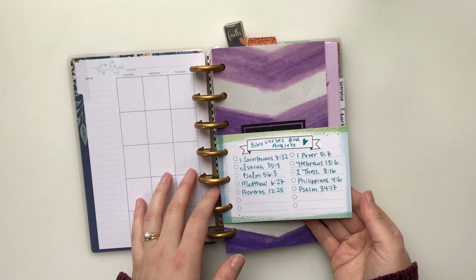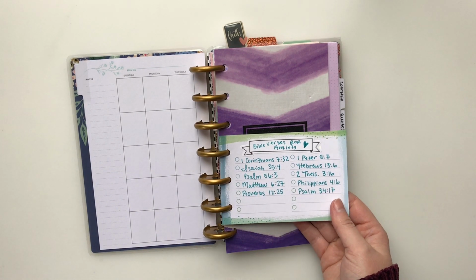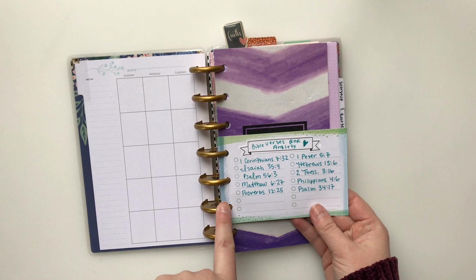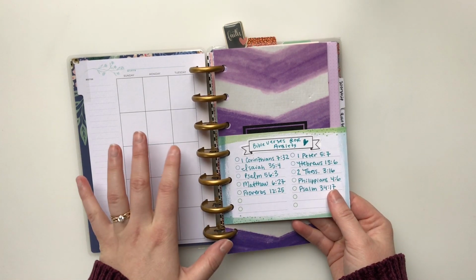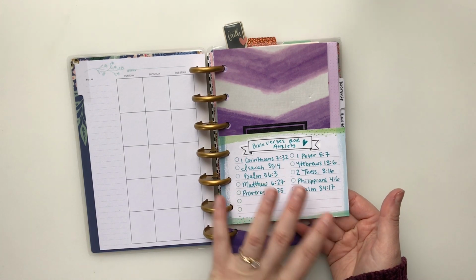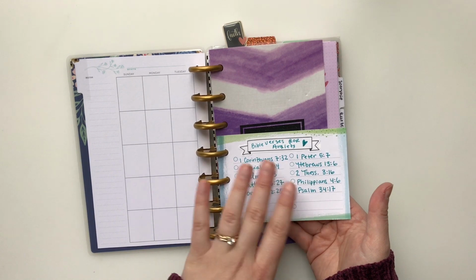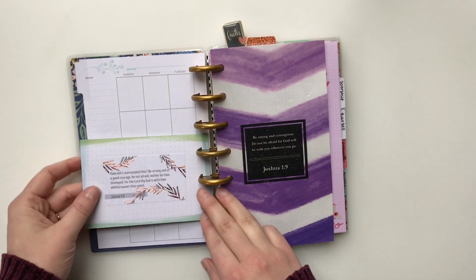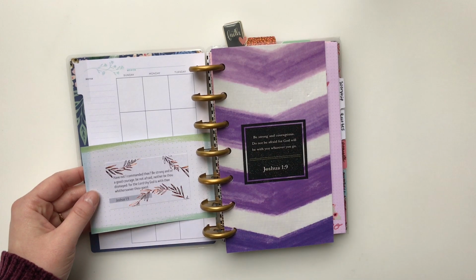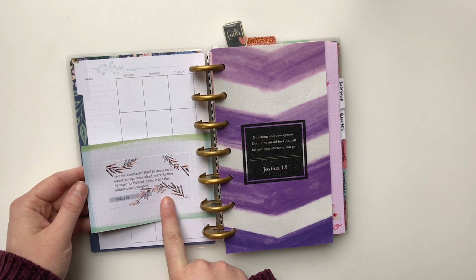This was one of the little cards Sarah sent me, and it had all of these little dots, and you're probably supposed to use it for a to-do list, but I used it for Bible verses for anxiety. So when I am feeling anxious and stressed, I can go to God's word, which is words of life and hope and stuff like that. And so I love what I did here.